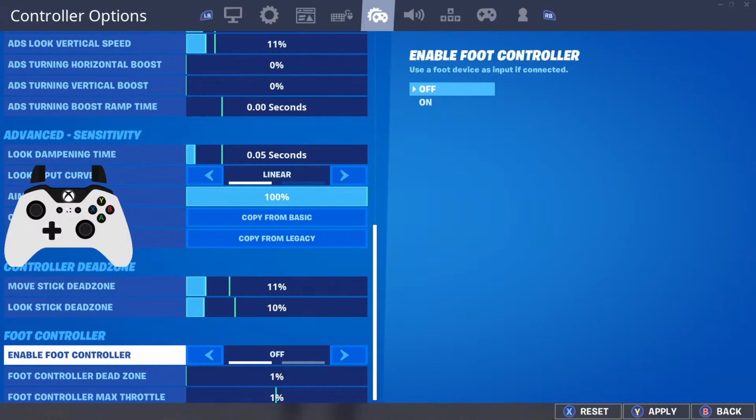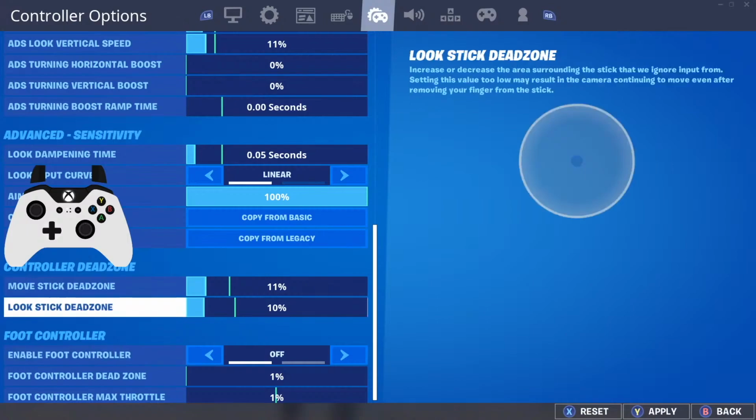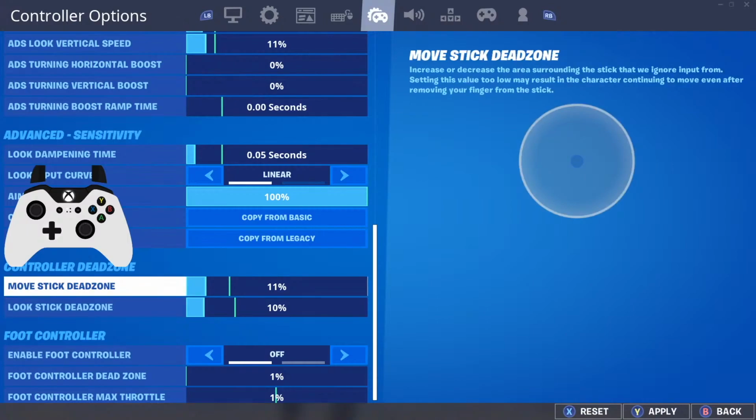10% look stick dead zone with no foot control, because foot control adds input delay, so you don't want to have this setting on whatsoever unless you actually use a foot control, which I'm probably guessing almost nobody uses. There's always a handful, but you don't want to have this setting on because it adds input delay. It makes everything not as clicky or as responsive as you want. So you want to make sure you have that setting off.